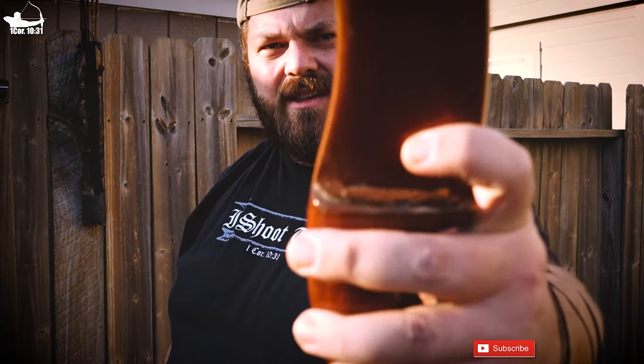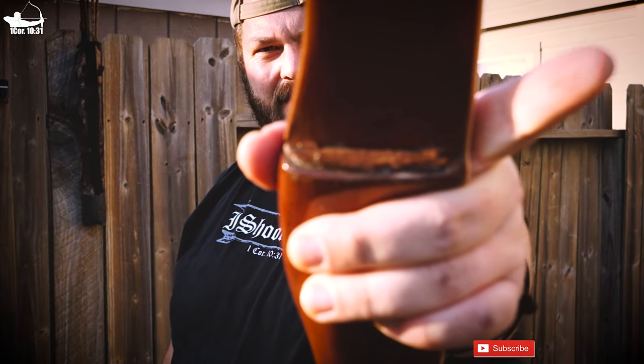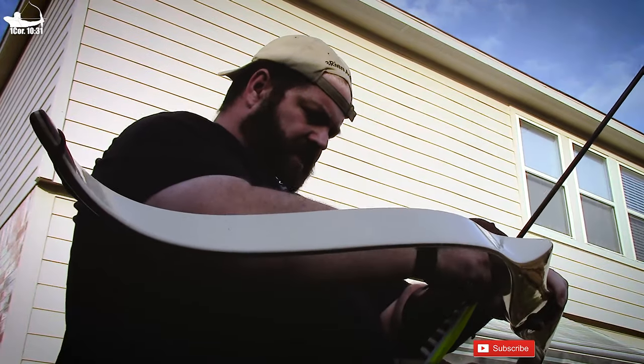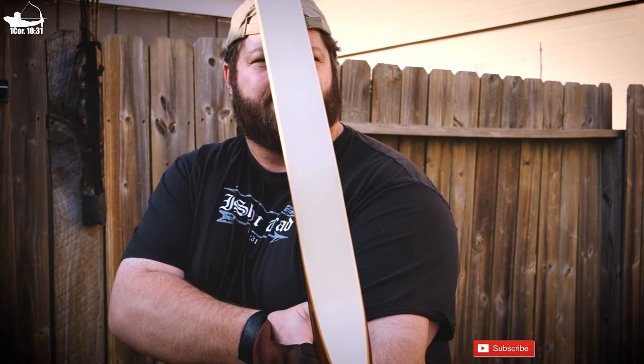But you can tell that there's no plate on the shelf, and that pad on there is pretty worn out. Looks like it's original, but doesn't matter. We're gonna let her fly. I'm gonna be tuning this a little bit. I'm gonna put the pad on, I'm gonna replace that shelf, and I'm gonna put some string silencers on. But that'll be happening soon enough. Otherwise, we're just flinging it down range and seeing how she flies.